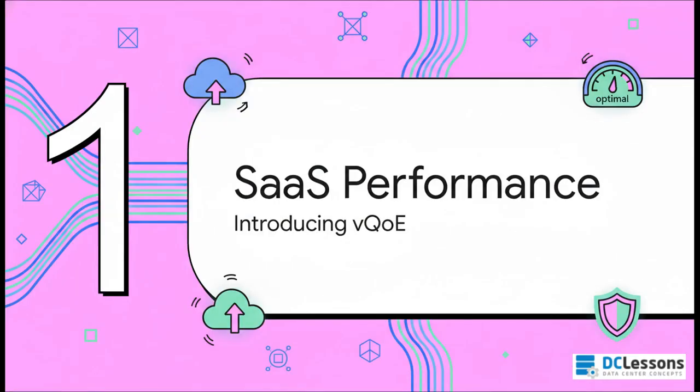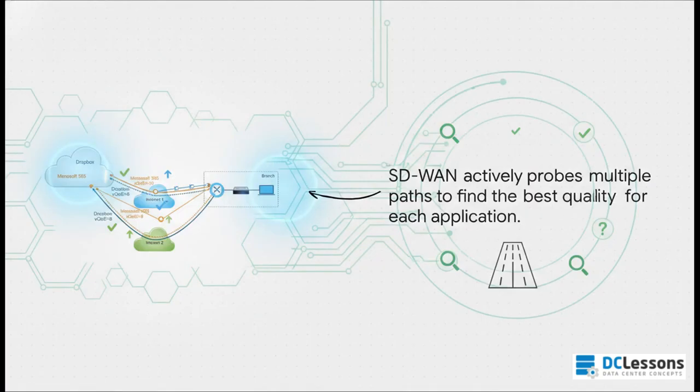Well, the secret sauce here is shifting from being passive to being super active. Think about it. For years, we've just been sending traffic out the door and, crossing our fingers, hoping it gets there okay. That's the old way. Cisco SD-WAN completely flips that on its head. It's all about intelligently measuring and picking the best path in real time. And at the heart of this entire system, the thing that makes all the magic happen, is a metric called VQOE.